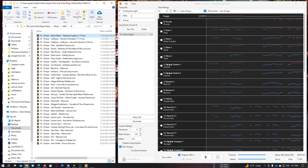So, to start with, you're going to obviously need to download and install Maestro. I use a different version of Maestro than what most people use because I don't like the 14 limitation. The one that I use doesn't have that limitation, but I still keep it to 16.